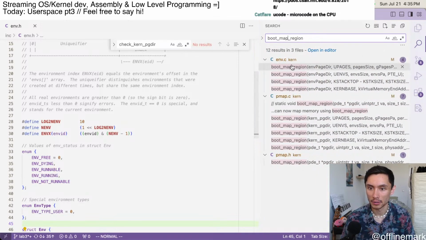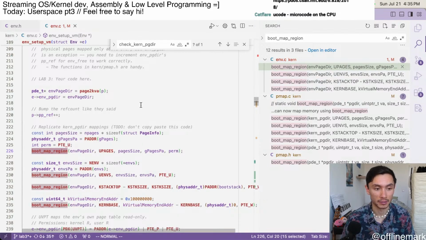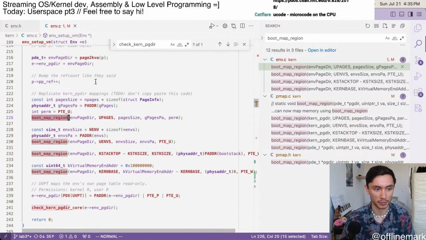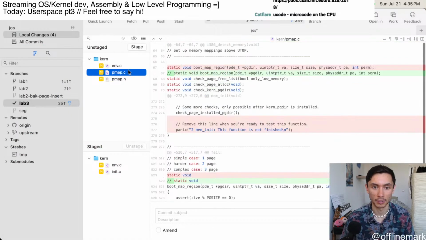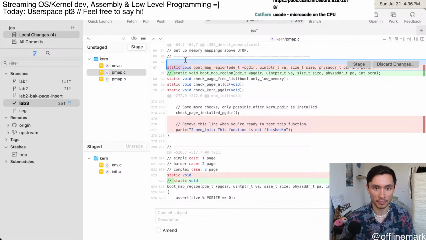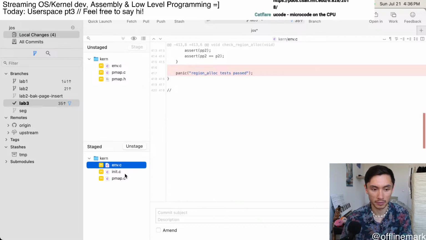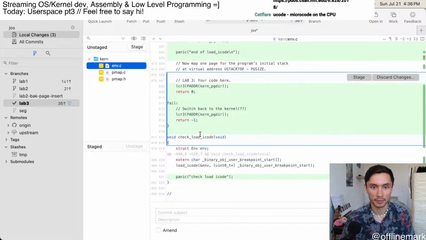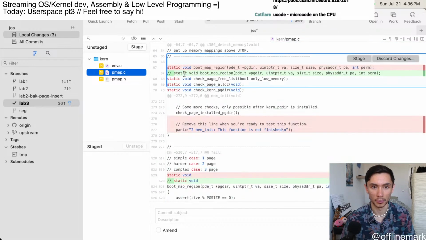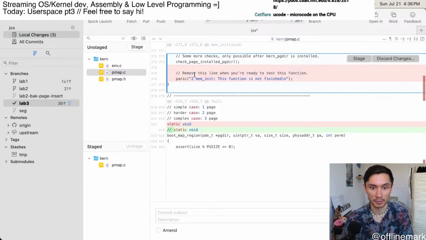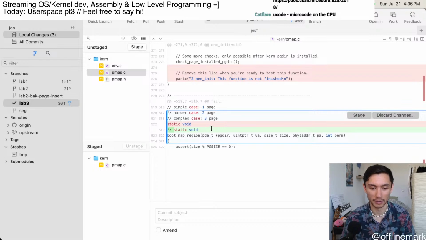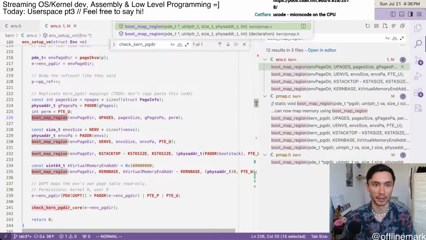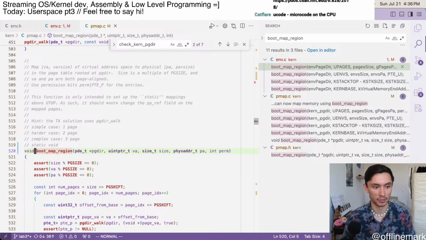Boot map region. Who is using this? All right, it's because it's being used. Oh, that's why. So now we're using it outside that translation unit actually. So that's why we needed to get rid of the forward declaration. Oh wait, what? Oops. Okay. So first things first, update the panics. And then the final piece of this was, we're trying to expose this as more public. So therefore, oh wait, boot map region. I think I got rid of the void accidentally. So now it's just void.